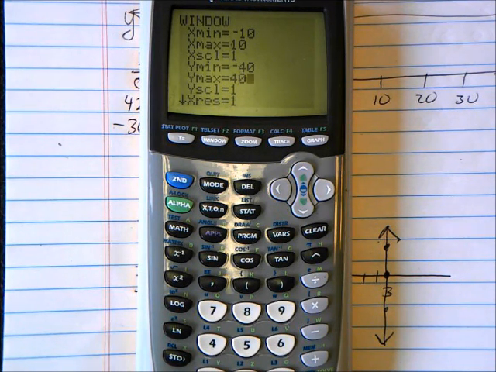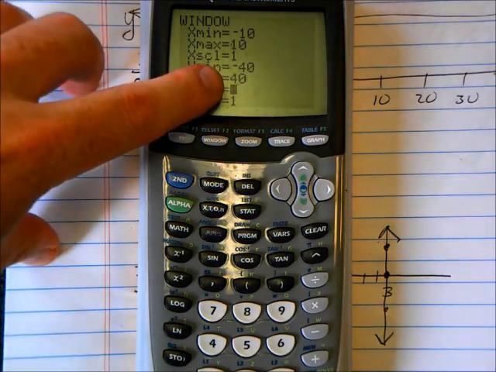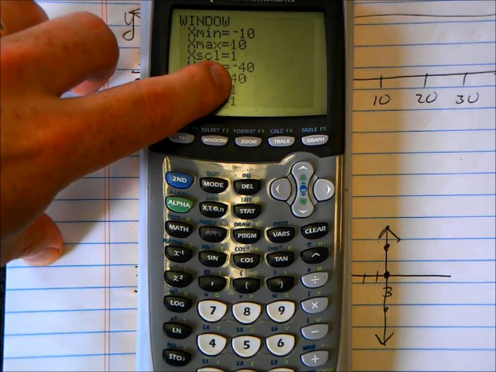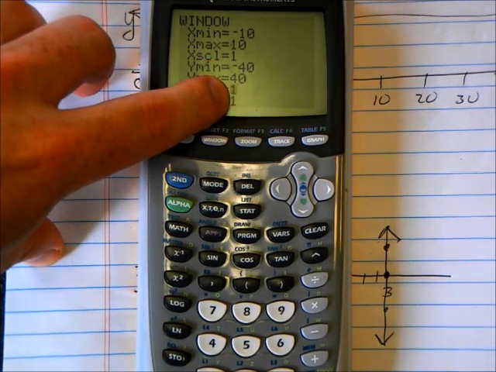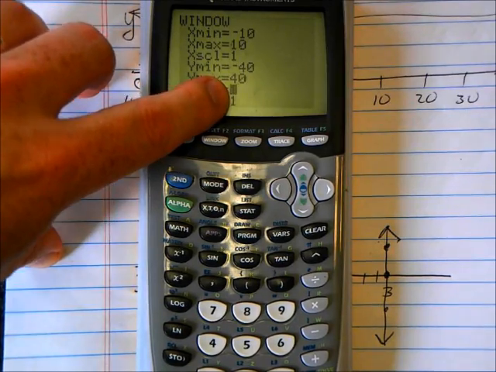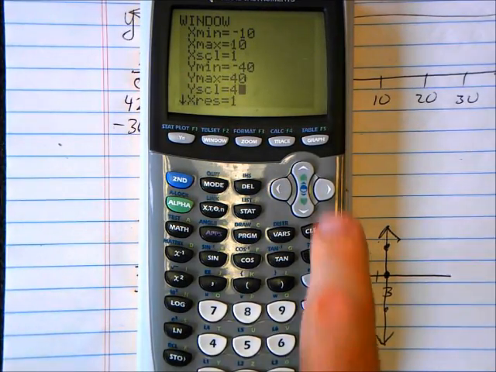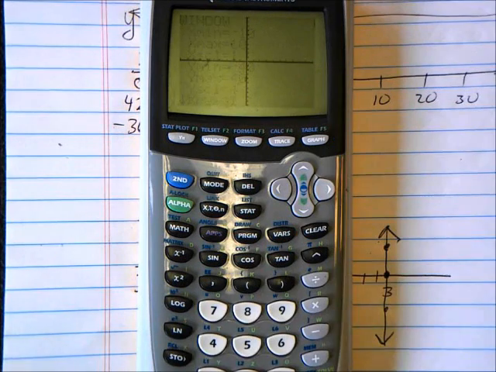10 would be reasonable. So it would go 10, 20, 30, 40. It would draw 4 of them. That would be okay. 5 would be pretty good. Okay. Here's what I would use. This number started as 10, and I changed it to 40. That's 4 times bigger. So I would make my x scale be 4 times bigger. So I would use 4. That's my opinion. The other answers you gave me are fine, and it would draw the graph.